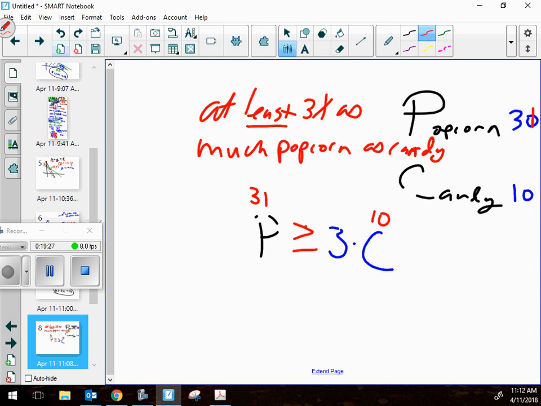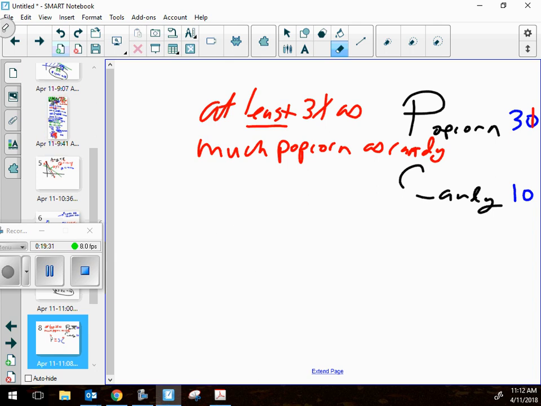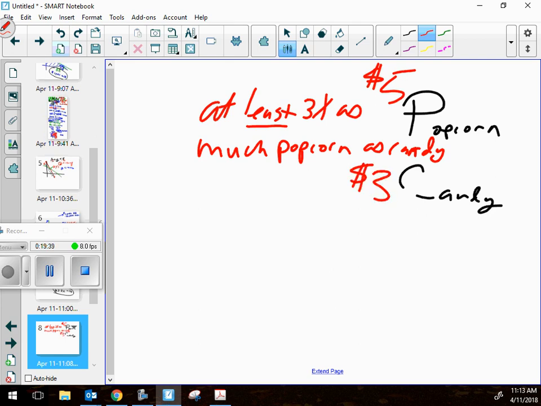All right, let's make another one that's like that. Except this is the popcorn and the candy, except we're going to have prices on it now. Let's say popcorn costs $5 and candy costs $3. Let's say you have $20 to spend. That means you can't spend more than 20. All you have is a $20 bill. You don't want to be that person that spent $20.40 and asks, can you just give me the 40 cents? No, we're going to say you have to spend 20 or less.